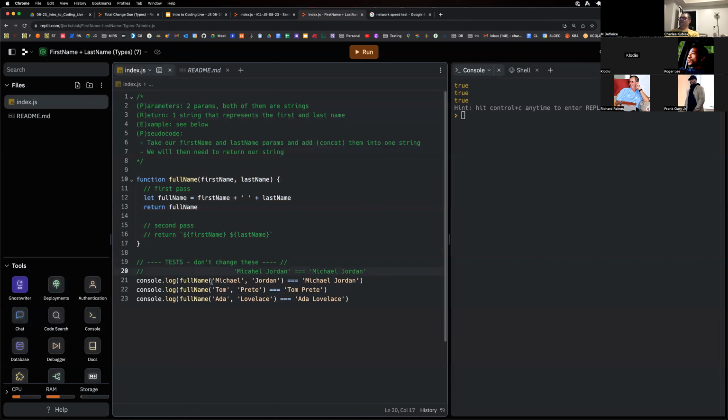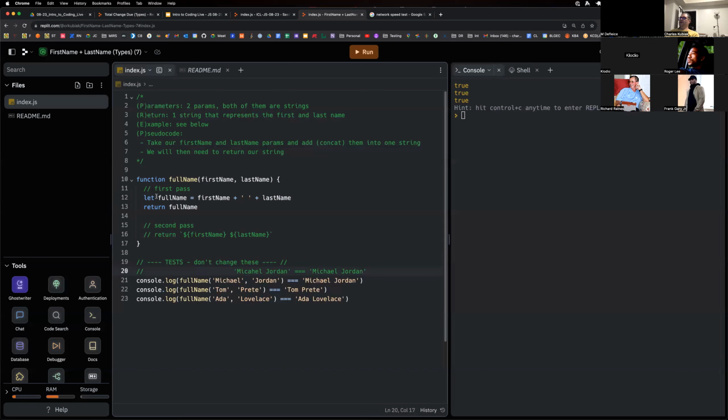And it says, okay, let's actually execute the full name function. We're going to give it the first parameter, Michael, the second parameter, Jordan, right? So even though we read it like this, what the computer ends up seeing is full name Michael, comma Jordan, right? And then full name equals Michael as a string plus a string with 1 space in it plus a string of the last name Jordan.